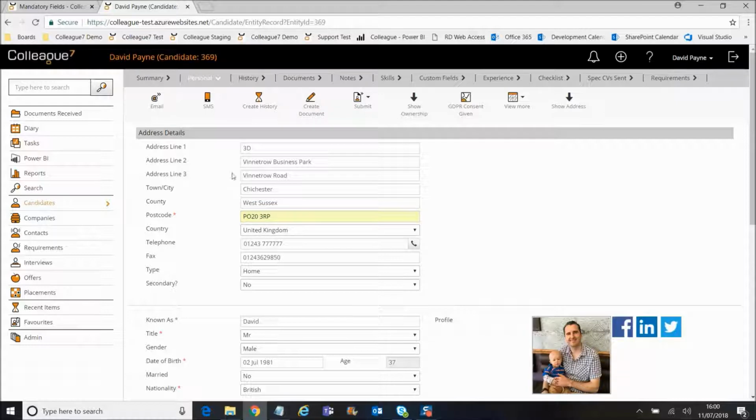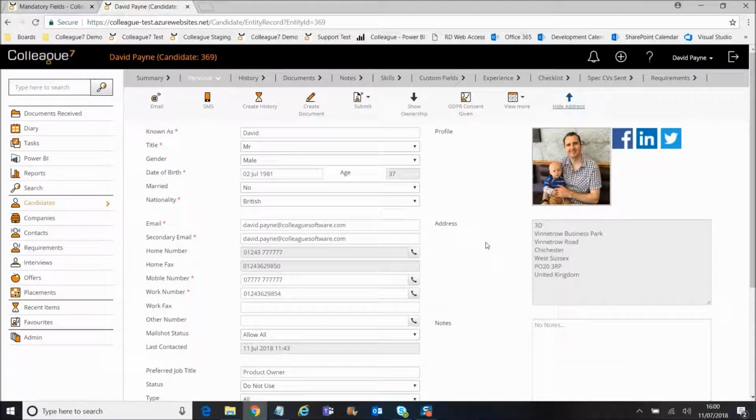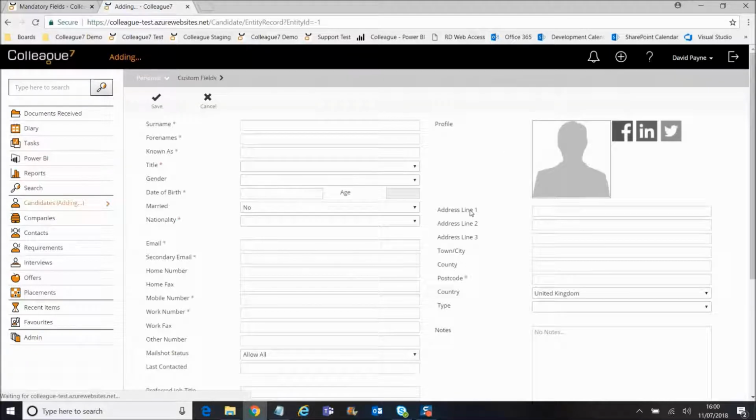Sorry, there we go. And then that's gone after that, where you're basically looking to ensure that the user is aware when they go into a record that an address field is missing mandatory data. But this also comes into play with new records as well. When you're creating new records, address fields that have been assigned the mandatory field setting will come through, and you won't be able to create a record without that mandatory field being set. So for existing records, it will work as you just saw.